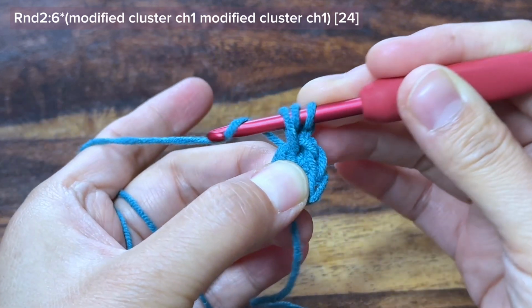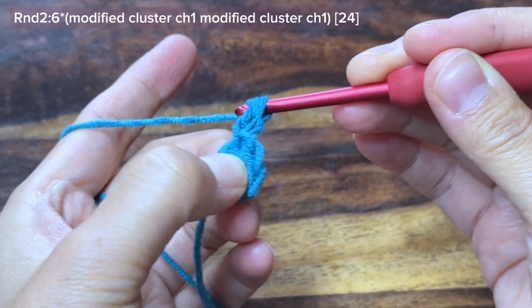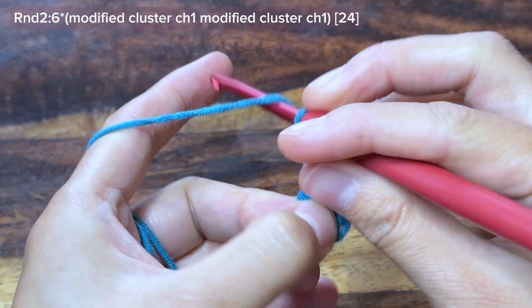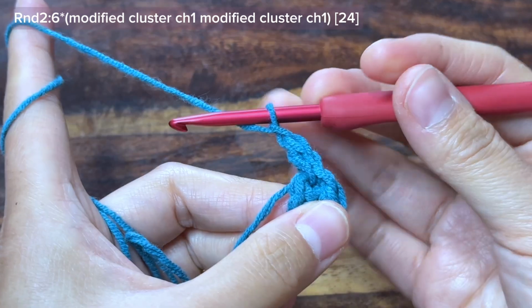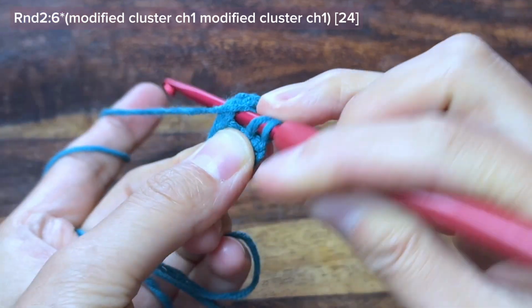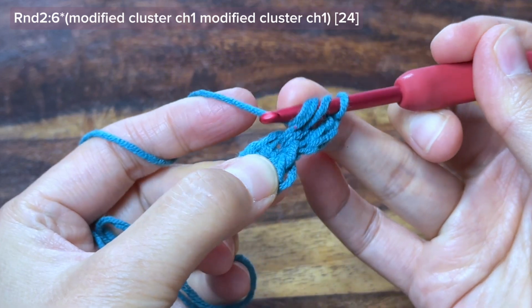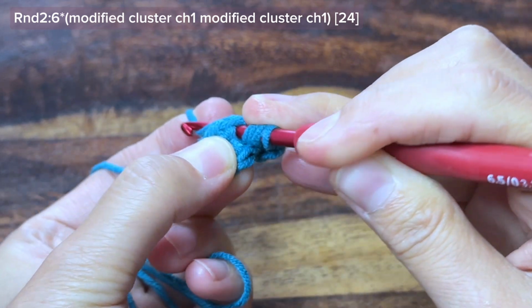Yarn over, pull through 2 loops. Yarn over again. Pull through last 2 loops. Chain 1. Then in the same stitch, yarn over, pull up a loop. 3 loops on the hook, yarn over again, pull up a loop.